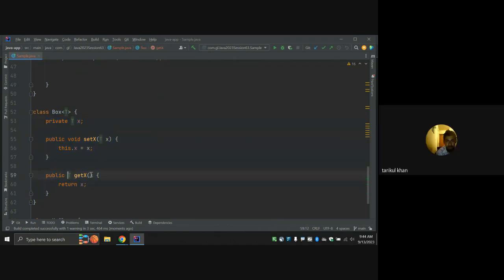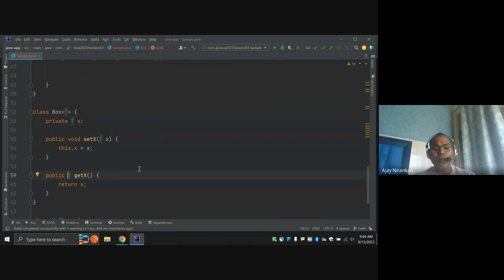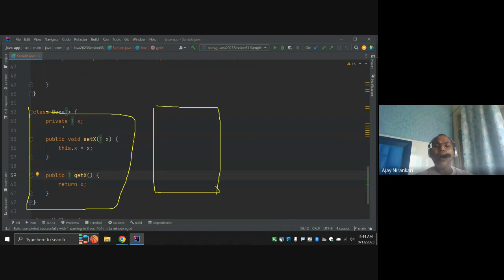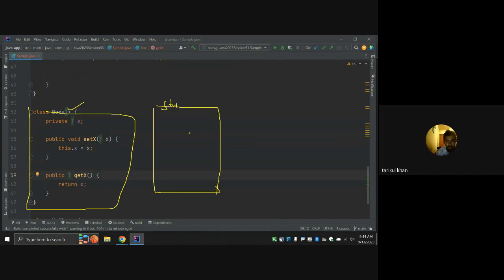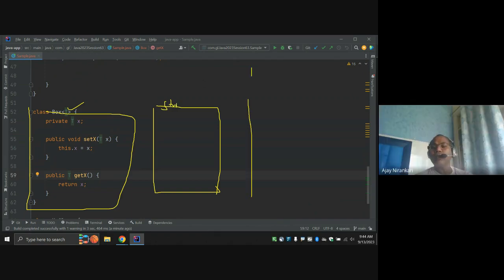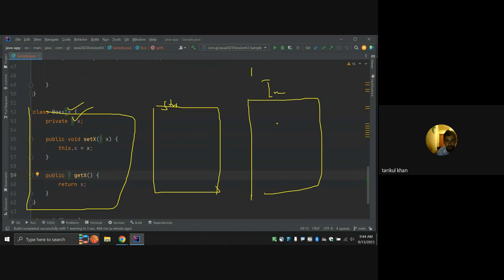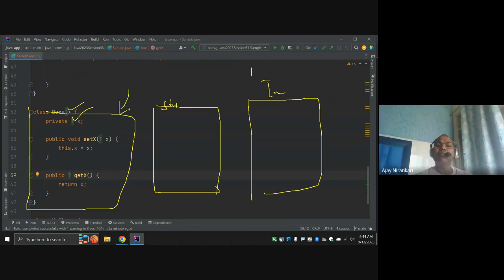The compiler does this. Whenever you create a similar kind of class, the compiler replaces all T with string. If you say Integer, the compiler creates a similar class that replaces T with Integer.